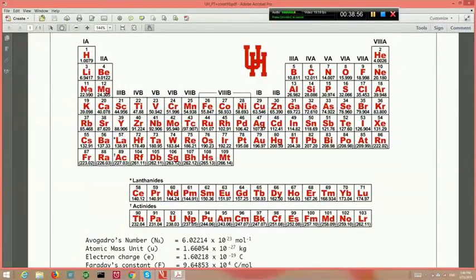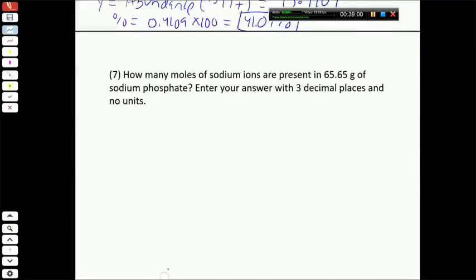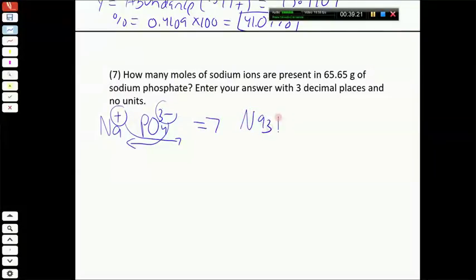So we know that when sodium forms ionic compounds, it's going to make a +1 cation. So the cation in this compound is sodium plus. And then we have to remember our polyatomics from chapter 3. Phosphate is PO4 3-. And then we just cross the charges to make them into subscripts to get the correct formula, which is Na3PO4. So the correct chemical formula for sodium phosphate is Na3PO4.